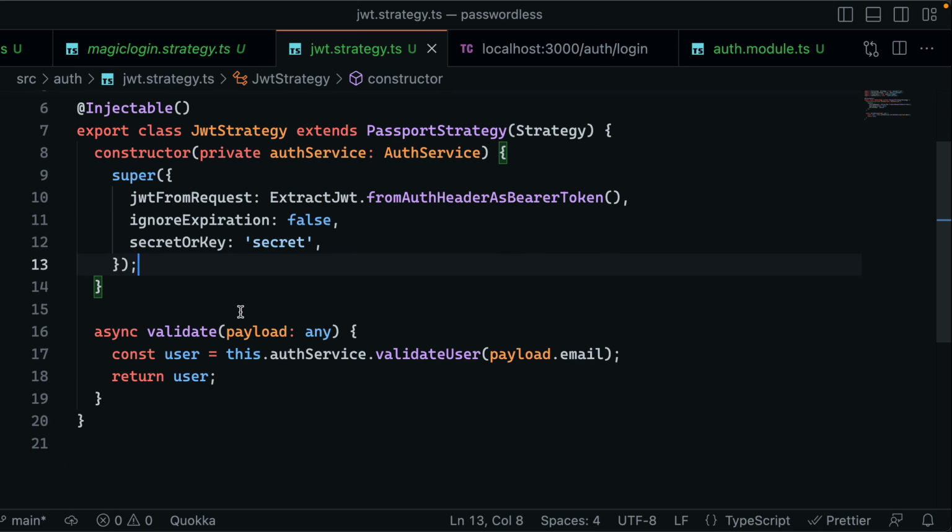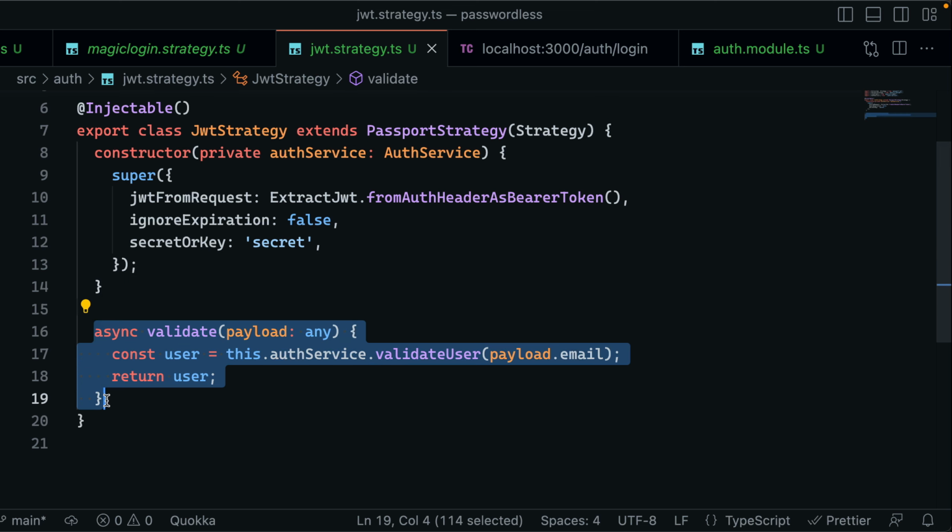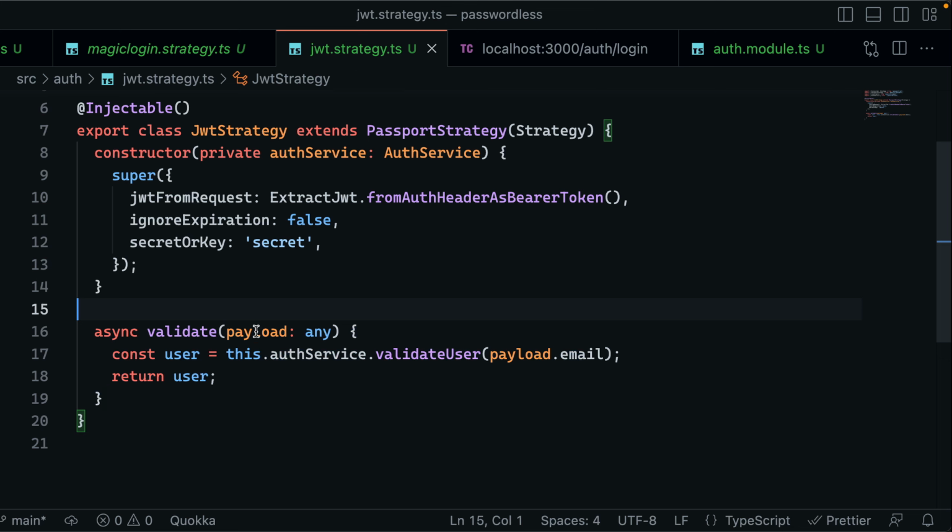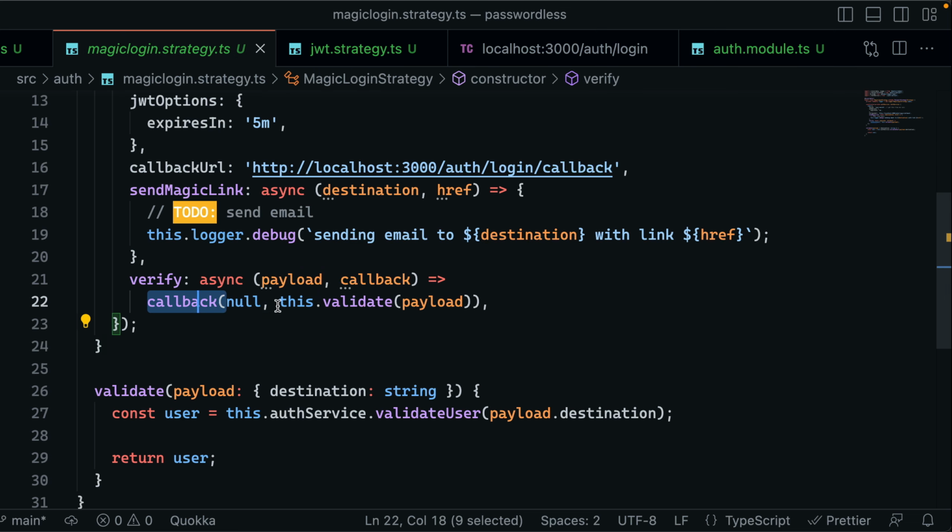And then, like I said before, typically what happens with strategies is that it's automatically going to invoke the validate function here with the payload, right? So imagine we have the JWT that gets verified, it gets decoded, and once decoded, the payload of that is going to be passed into validate, right? It's very similar to what we did earlier with the magic login, except that we don't have to do this manual this.validate call.